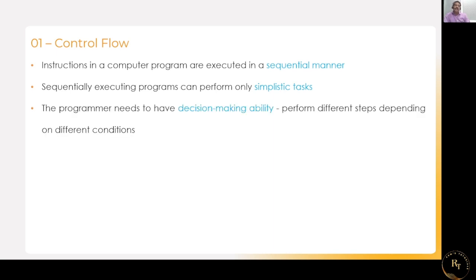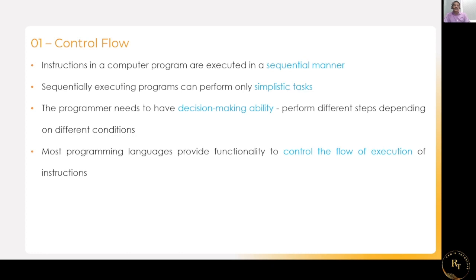But certain situations arise where as a programmer I need to make certain decisions, and based on the decision I want to change the path of execution, right? And that is what is called the decision making principle. So in a way, we are trying to change the way the execution of the code happens. It is not necessarily in a sequential manner. Sometimes a deviation has to happen and then the code has to execute.